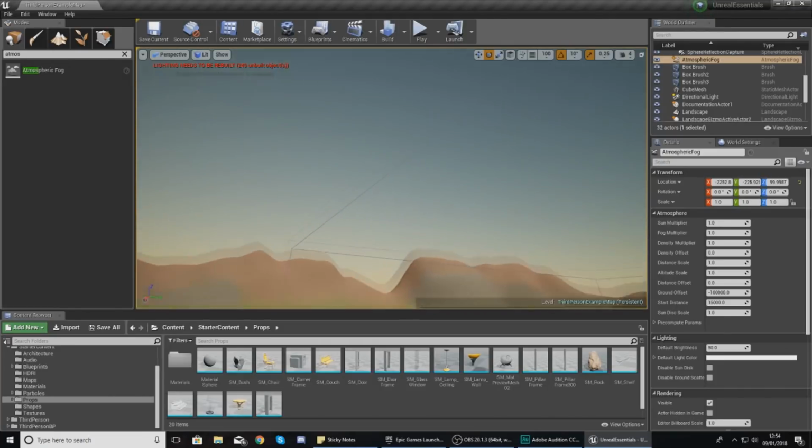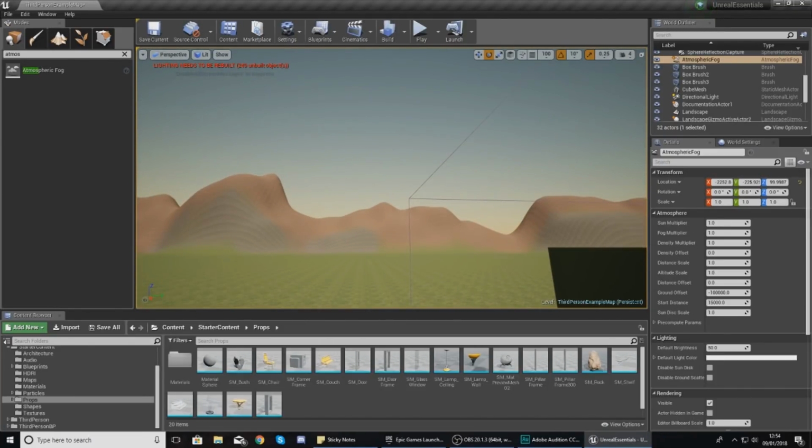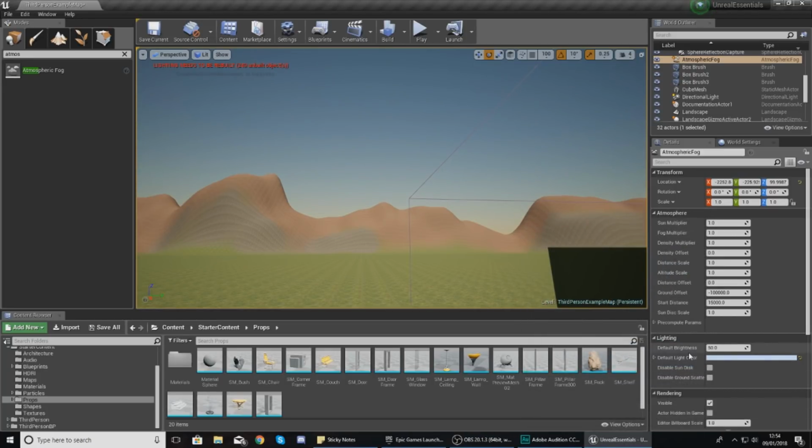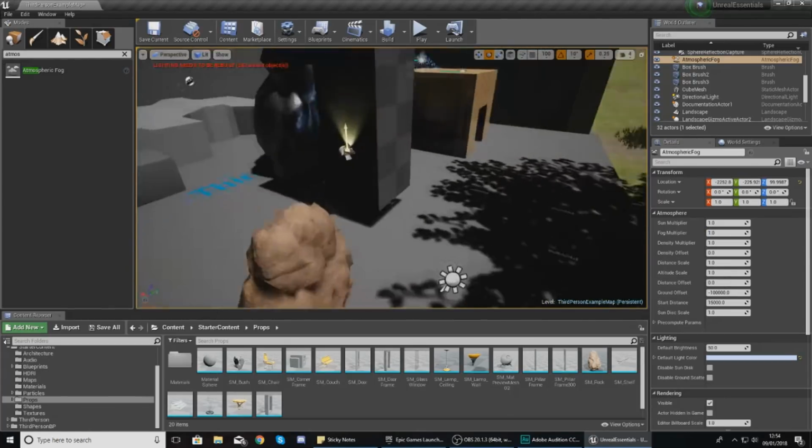So what it's going to do is give you a little bit of fog in the distance, and I can change the color of this to control my sort of horizon, how the sky looks. Now for me, I generally go with a white and let the rest of the lighting components do it, but for me I'm just going to add a little bit of a blue tint and press OK, and I'm completely happy with this. What you could do is then play around with things like the sun multiplier, the fog multiplier, so you can make it more foggy. It's entirely up to you. I'm not going to sit here and go through all the settings, just experiment with those and try and get the look and the style that you're after.